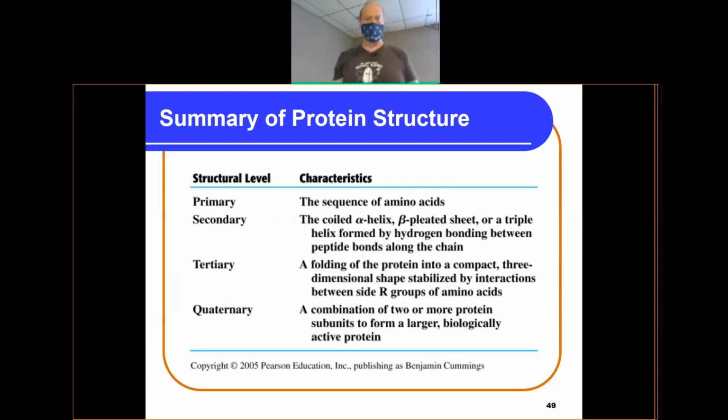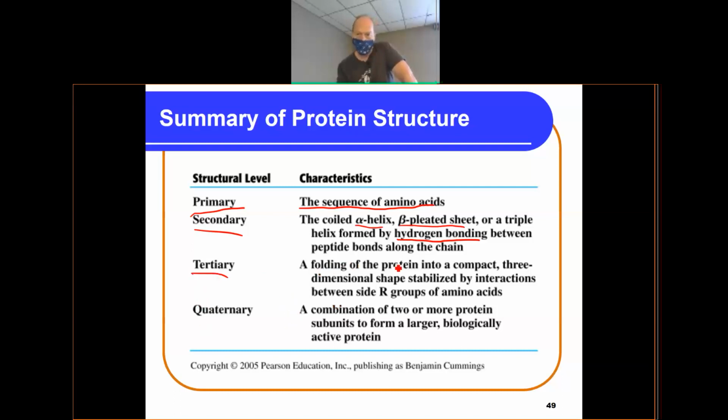All right, so again, primary, secondary, tertiary, quaternary structures. When we're talking about these, primary is just the order of your amino acids, the sequence that they come in. If you did the 3 that we did the first time, you could have 6 different primary structures. If you had 4, we had 24 different primary structures. Your secondary is all based on hydrogen bonding. So it's the normal ones, the alpha helix or the beta pleated sheet. The triple helix is also another possibility.